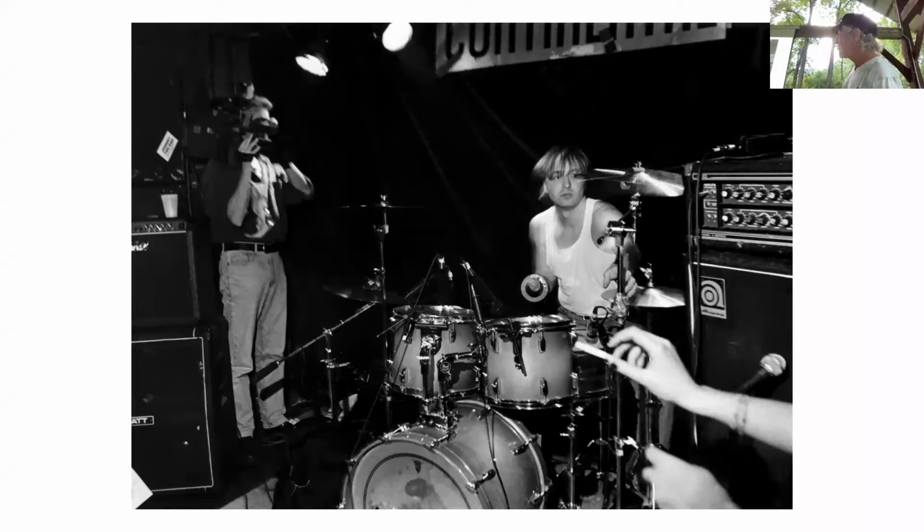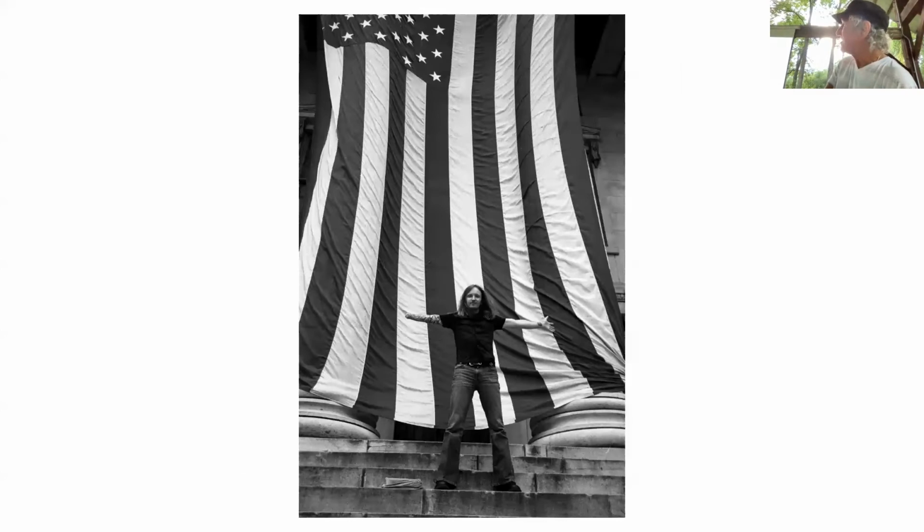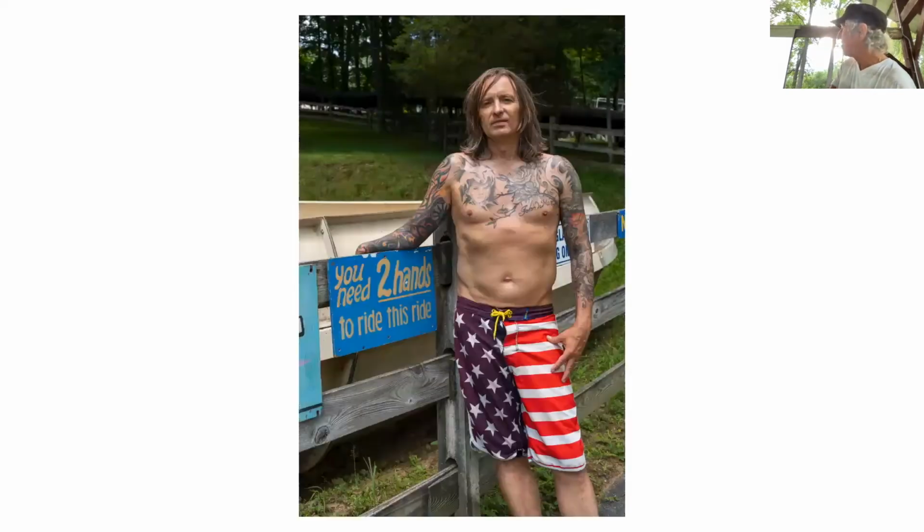He also has a couple bands right now. He plays in a couple of bands. He's the head of payroll at a law school in Brooklyn. This is the day that he got his citizenship. This is several years later. This is probably about 10, 11 years after he first came here. And here he is today.